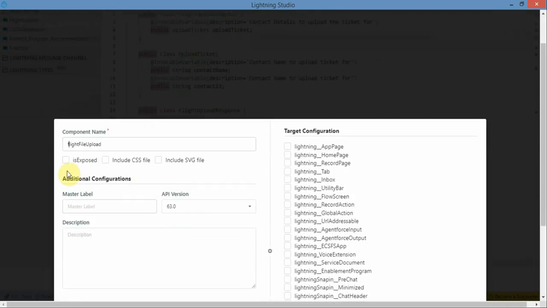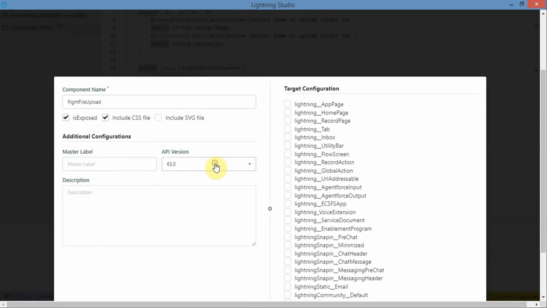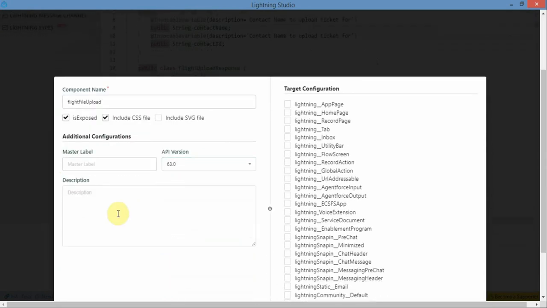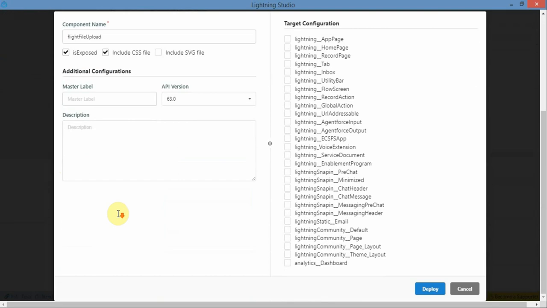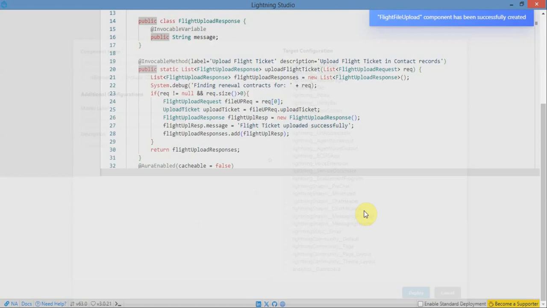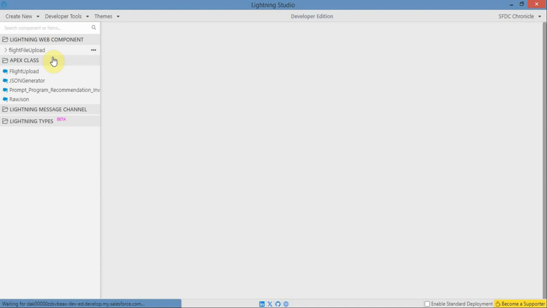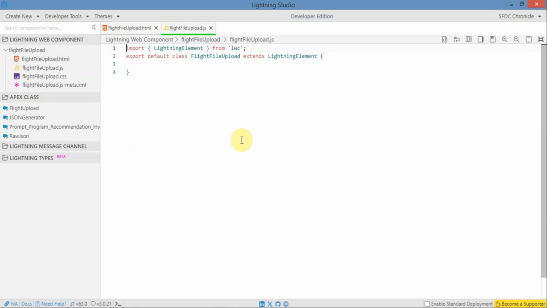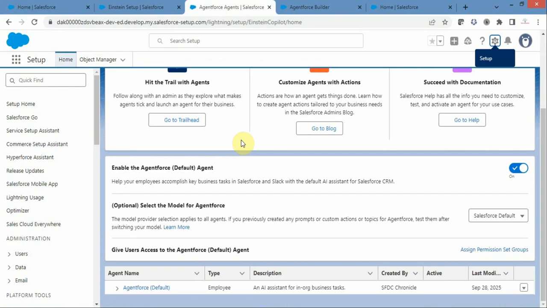Flight file upload is exposed, include CSS file. Okay, deploy. Now let's start with the LWC component first.